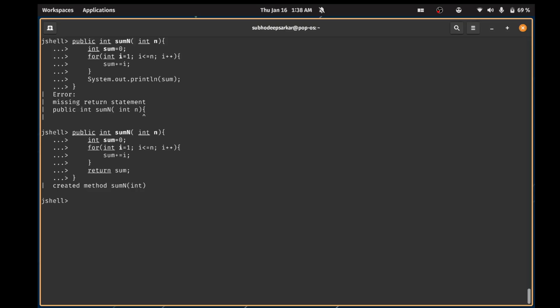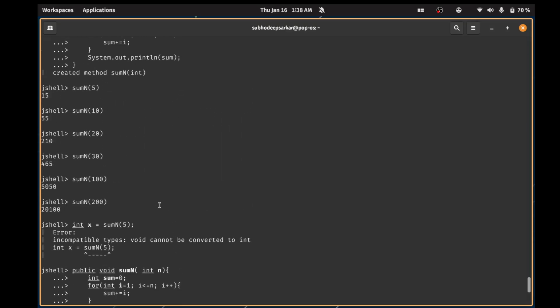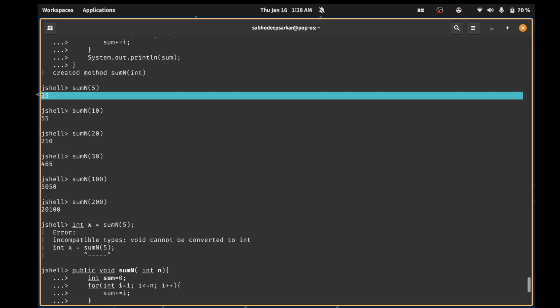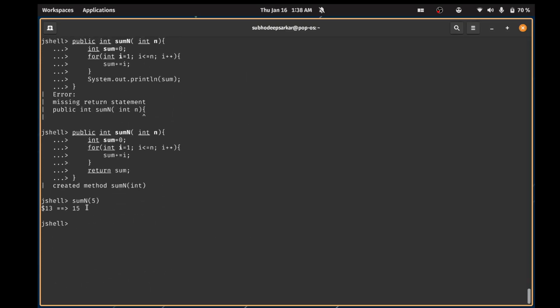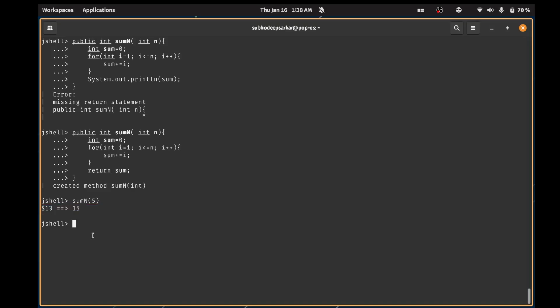There is a subtle difference. Did you see it worked this time? If I just say sumN(5), did you see this? This is not simply printing. This was printing, do you see the difference? This was printing just 15. But this is literally returning a value.